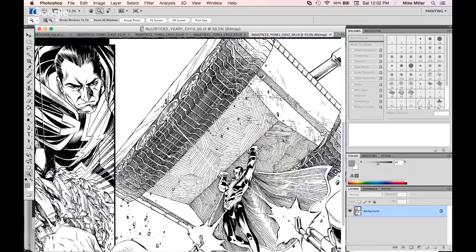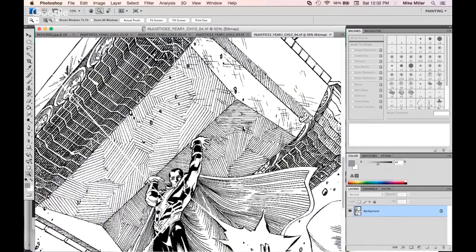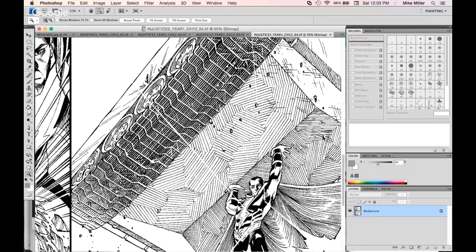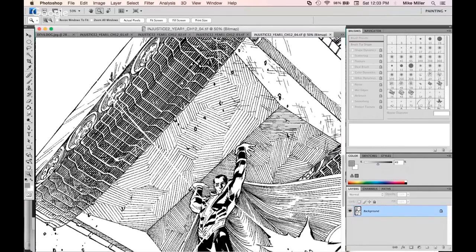This is another technique where you're using patches of parallel lines at different angles. So you're not just doing one sheet of gray like a computer did it, but you're giving it a little bit of texture, even though it still maintains that feel of a flat surface. Have you ever done pencil shadows? This is so much more controlled than just fading. I'll draw this in pencil as shorthand.